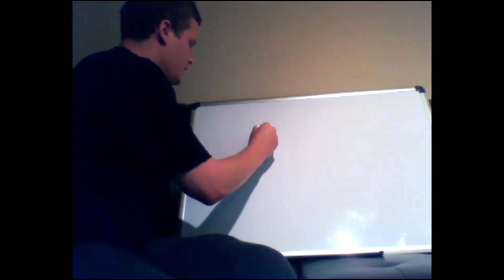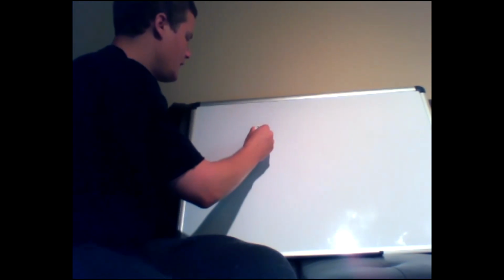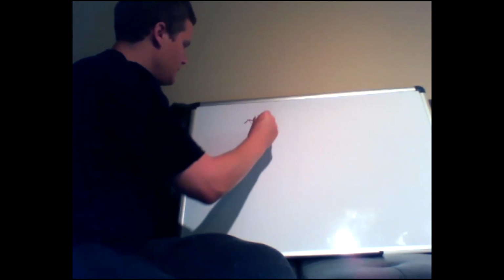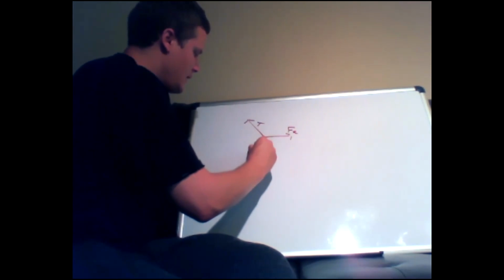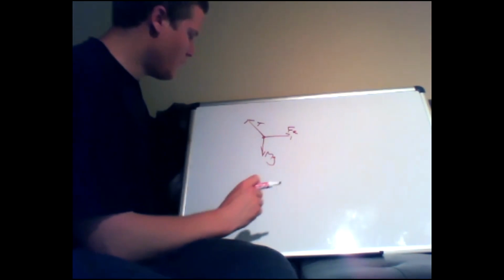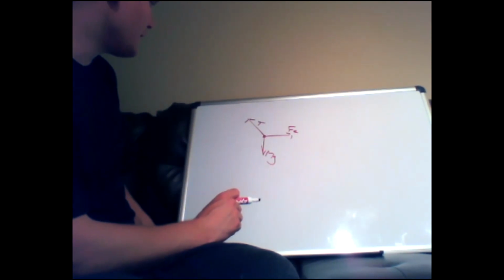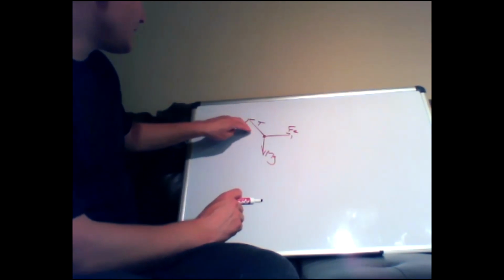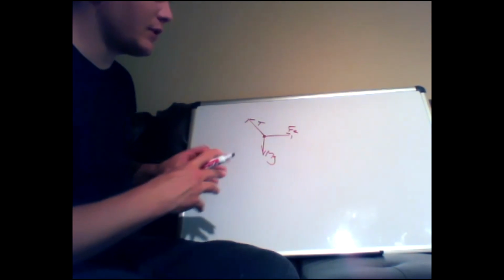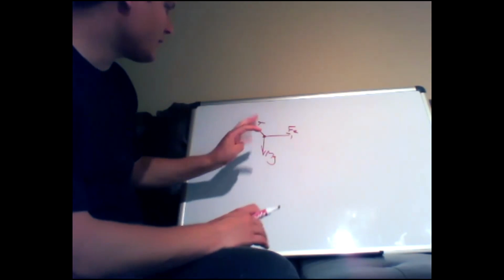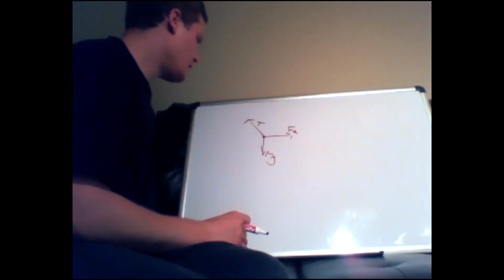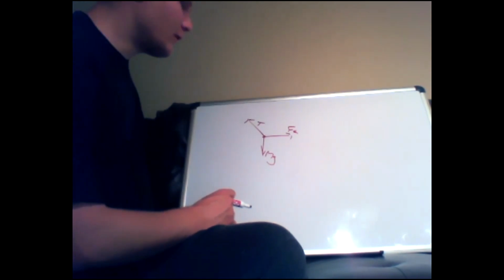So let's take a look at what forces are acting on it. This is our object. We have a tension pointing up like this, an electrostatic force pointing like this, and then a mass times gravity, a gravitational force acting like this. Because this tension's at an angle, let's decompose it into its component parts and then figure out how the forces balance. They do balance because it's not accelerating.